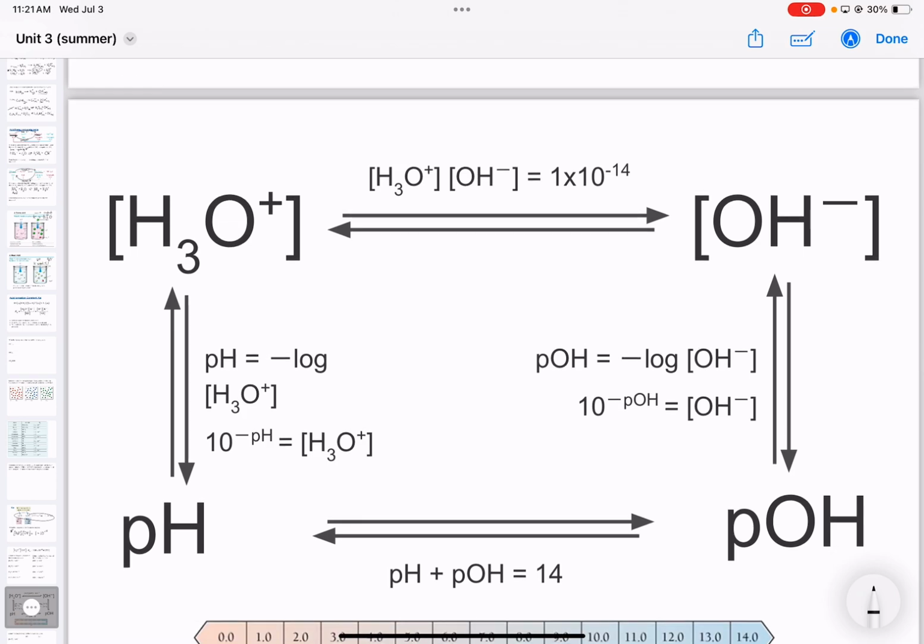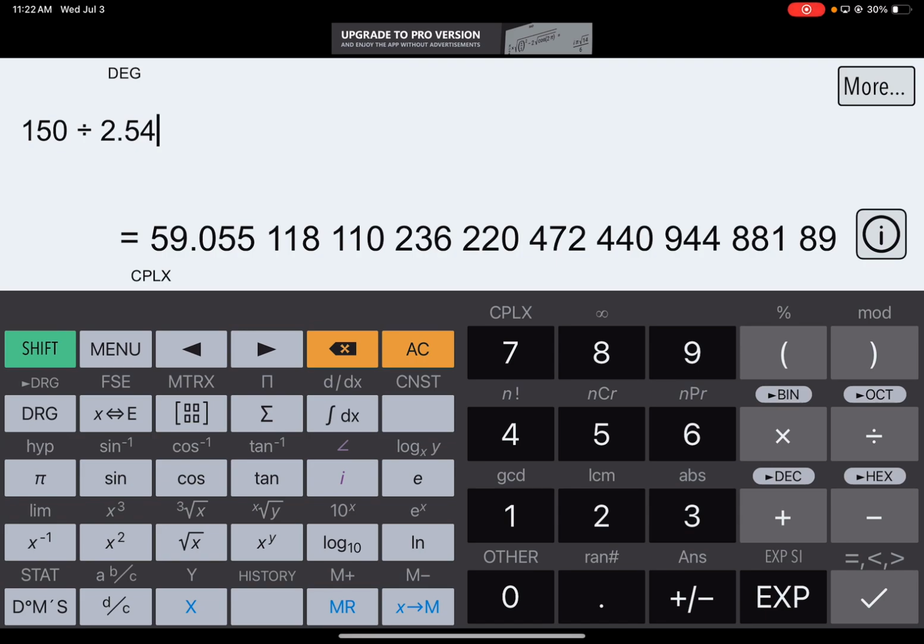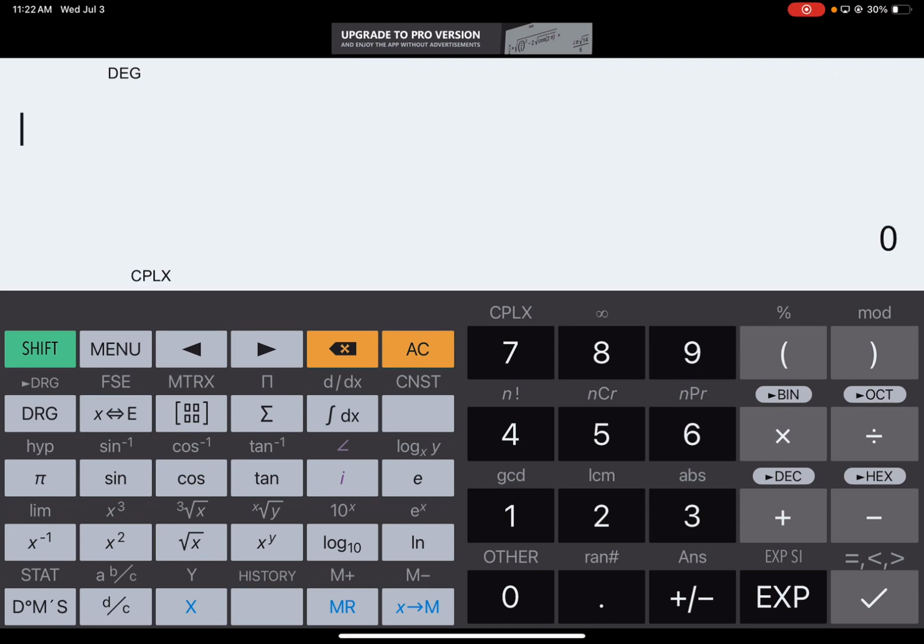Okay, and then the other big concept here is pH, and tied to that is pOH. So don't let the P scare you. All it means is take the negative log. So logs, I don't care if you don't understand what it is, just know how to do it. So on this calculator, it's right here. Okay. So let's say that I have an H3O plus concentration of 1 times 10 to the negative third.